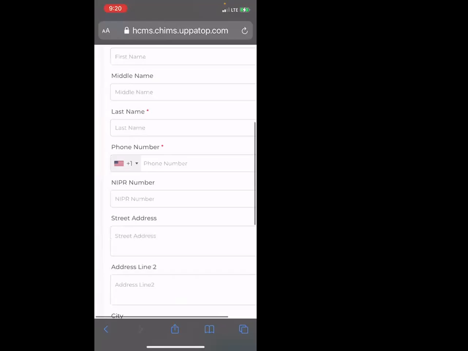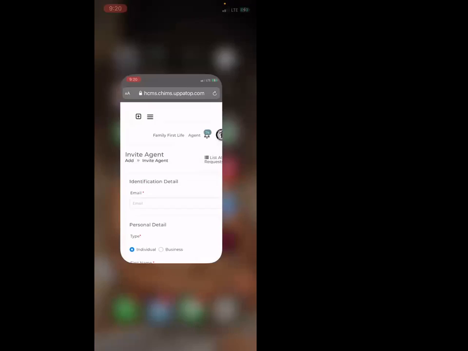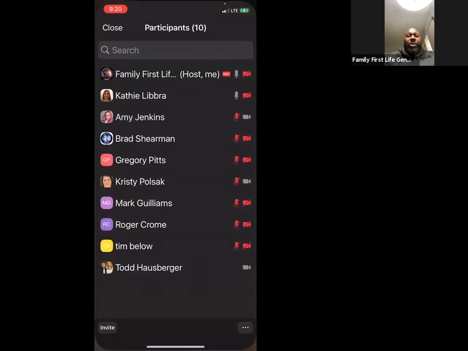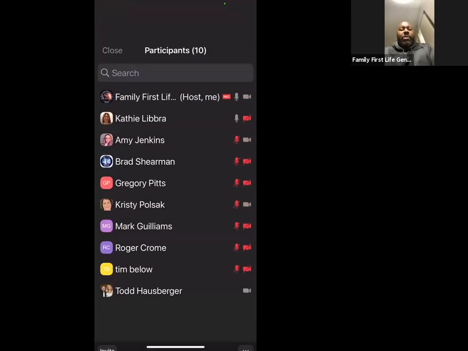Okay, so here's where this gets fun. After that happens, let me do this really quickly. Make sure we don't have anybody else trying to log in here. All right. We're going to stop the share. Okay. So after that happens, let's see. Okay. Trying to go multi-cam or multi-view here.